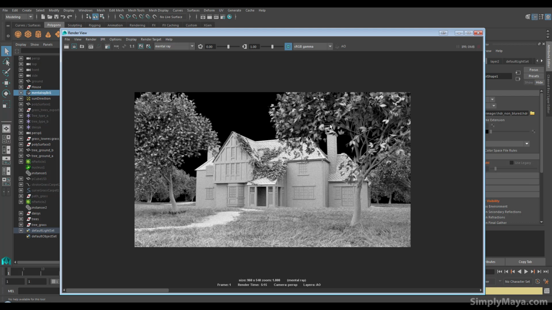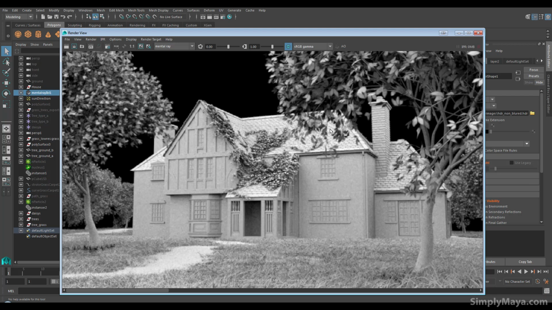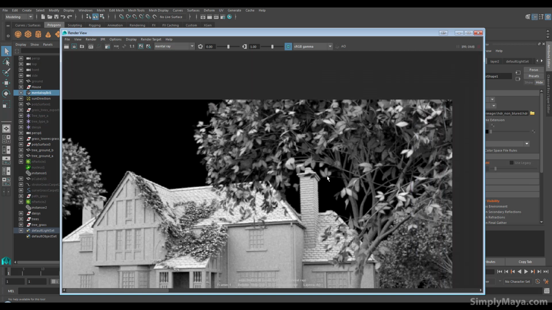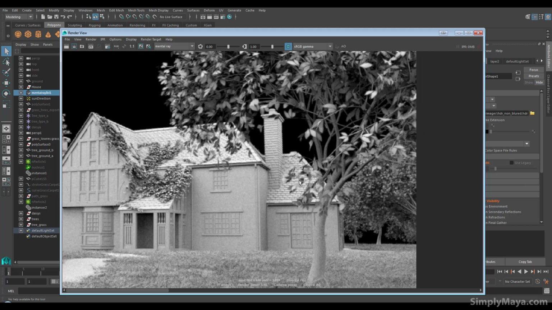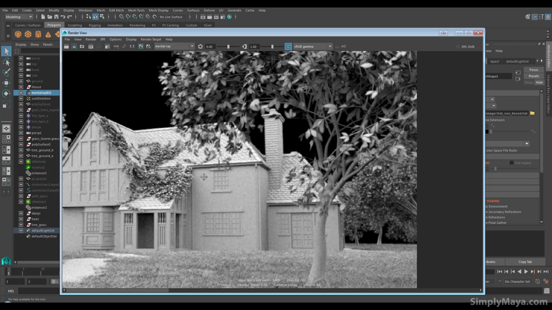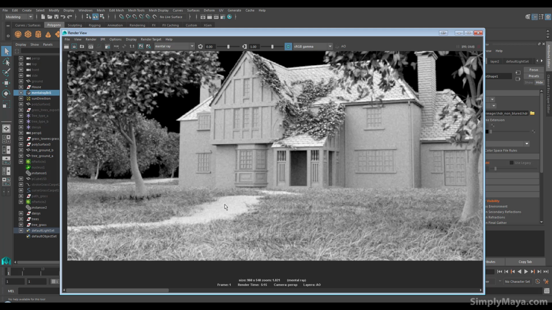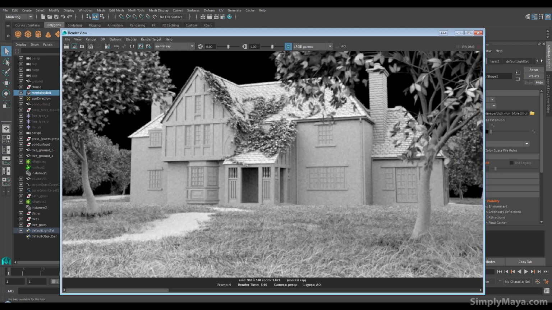Okay, so that rendered out, and here we have vastly superior ambient occlusion to what we got before. As you can see, our leaves are the right shape, leaf shaped. Our displacement on the chimney stack and the roof is showing through, and if we were rendering at a bit higher resolution, you'd also be able to see a little bit of displacement on this path here.